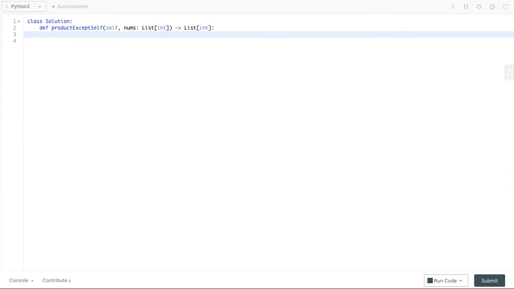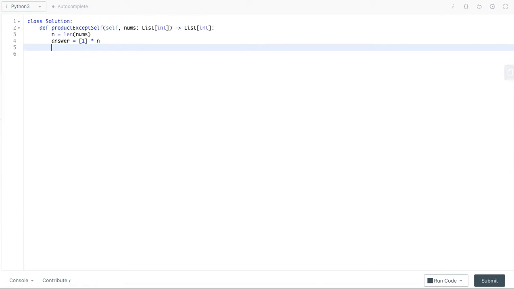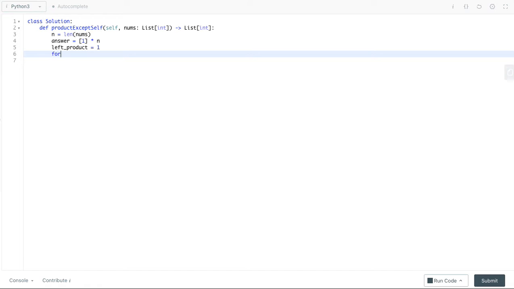So in this question, we will first of all use n to track the size of the nums array, and then initialize the answer array as 1 of the size of n. And then first of all, the left product will be 1, and we do a for loop to complete the answer based on the left product.